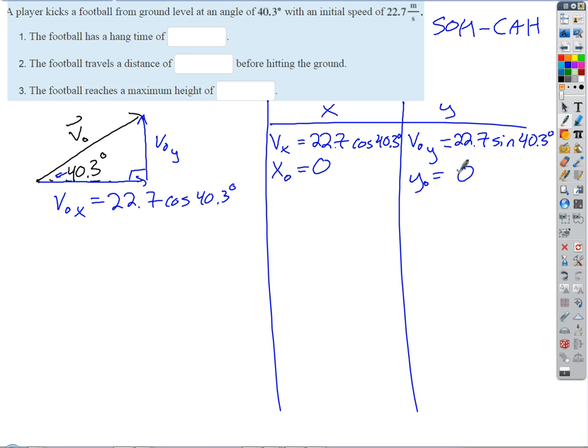Now look at the questions that were being asked here. The football has a hang time of, that's just the total time it's in the air, right? The football travels a distance of, well, that's the distance it travels during the entire time it's in the air. But look at number 3. The football reaches a maximum height of, you fill in the blank, right? When is the maximum height going to occur? When the vertical component of velocity is 0, and that's going to be halfway through the journey, isn't it? Yes. Right? And so really, being as we're being asked this question, and it's one that you're going to get asked all the time with projectile motion, doesn't it make sense to take advantage of that trick?